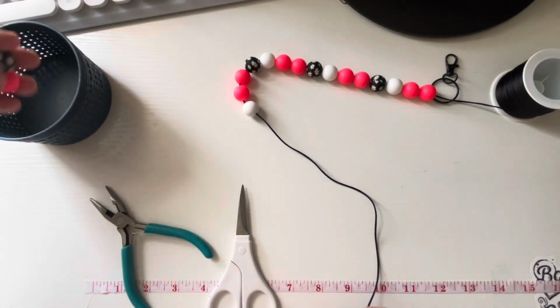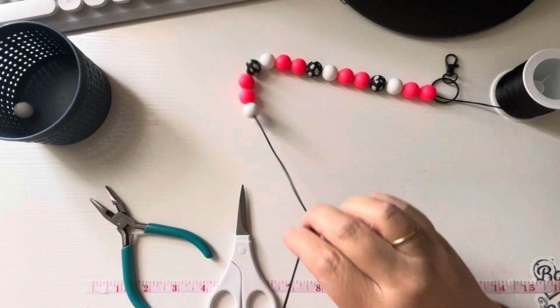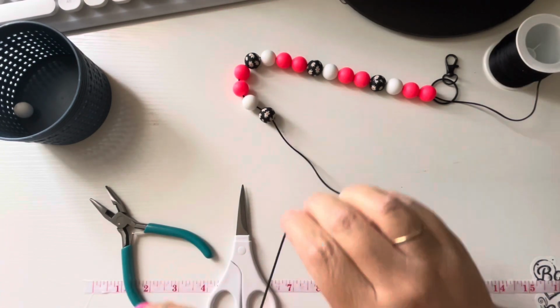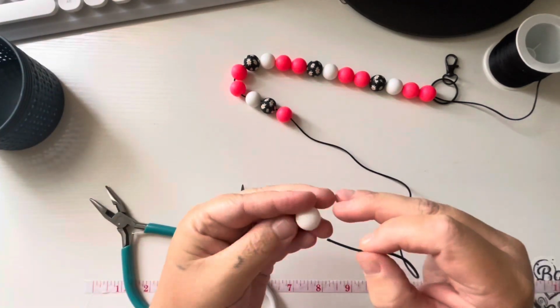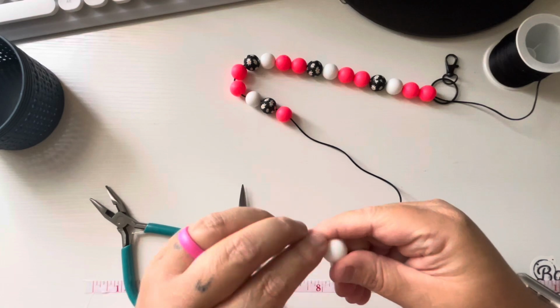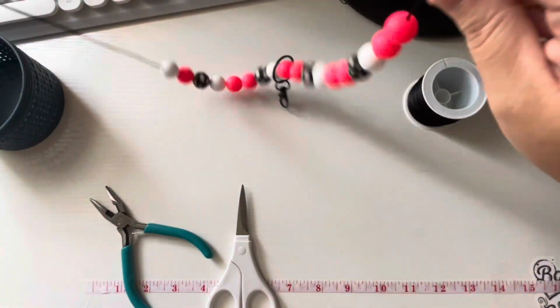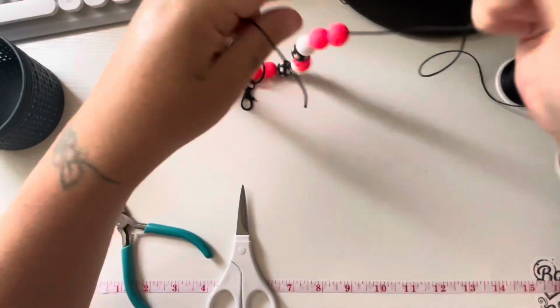I get my nylon cord at Amazon. I use the 1.5 millimeter. I found that it works best for me. I've tried the 2 and it's just too bulky when you're tying the knot. I've also tried the 1 millimeter cord, and I do love the thinness of it, but I have found that some of the brands that I have bought, they will snap. So I just find that the 1.5 millimeter nylon cord works best for me.